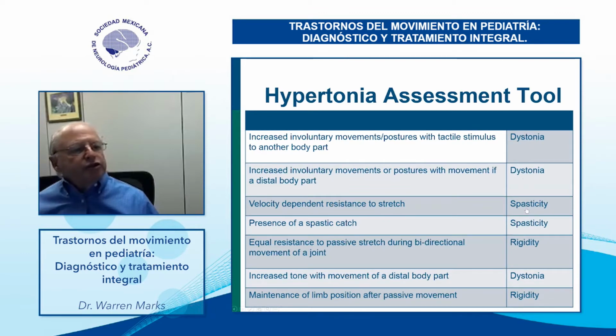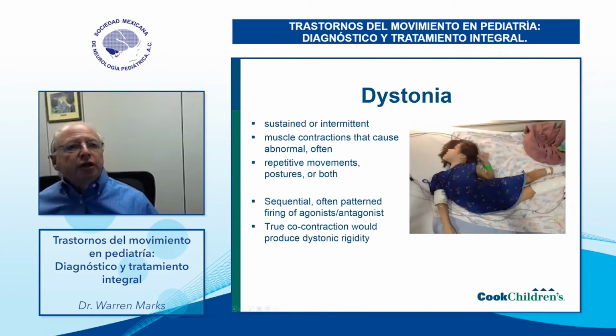And so you could have dystonia, spasticity, or rigidity. There are three points for dystonia, 2 for spasticity, and 1 for rigidity. And you can do it in each individual extremity. We use this a lot in our clinic and in our motion lab to help sort out which movement it is we're looking at as we're studying their gait.